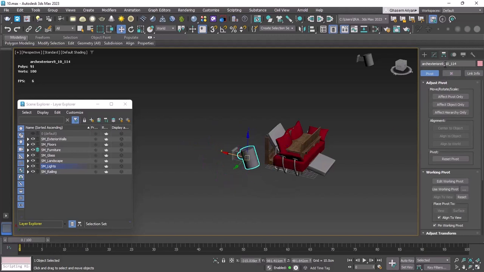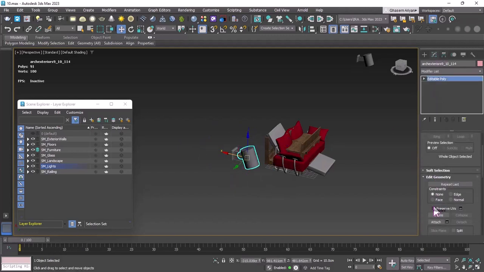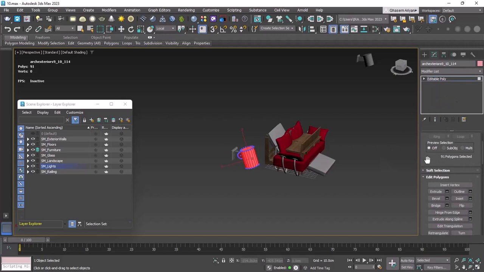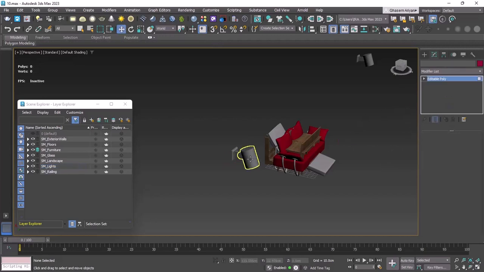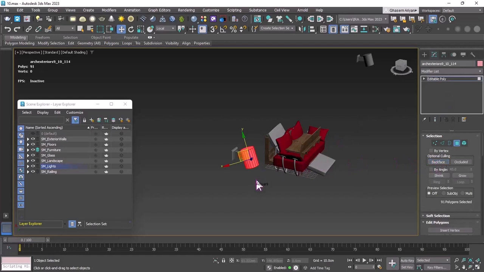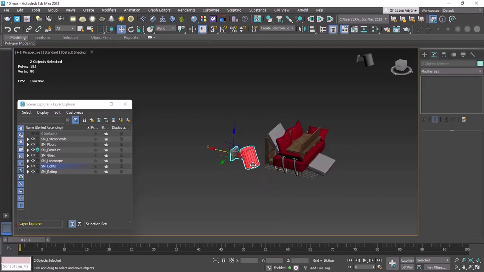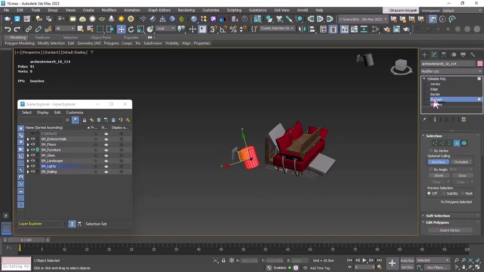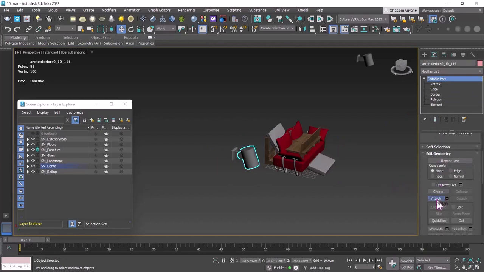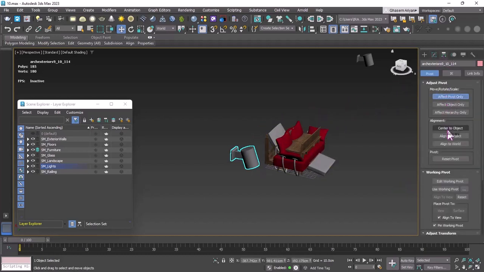Select one of them, edit poly, cancel, Ctrl Z, select it again, Ctrl Z, Ctrl Z, here in this section, turn off the poly, select, here attach to this one, right click, again, here in this section, effect, center. Okay, move it, it's okay.